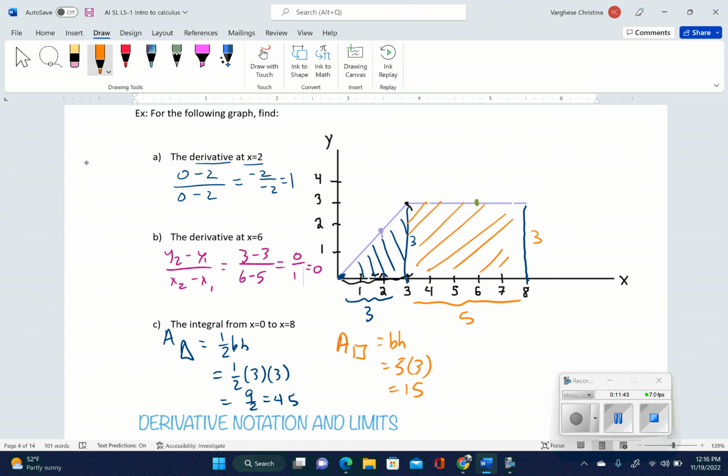And then to find the area of the whole thing, I have to add those two, right? So 4.5 plus 15 is 19.5, okay? Again, units is for the area of the whole measurement, and I've just found out the integral between those 2 points, okay? Pretty straightforward. That's the concept of calculus, is finding integrals, which is area under the curve, and derivatives, which is slope.